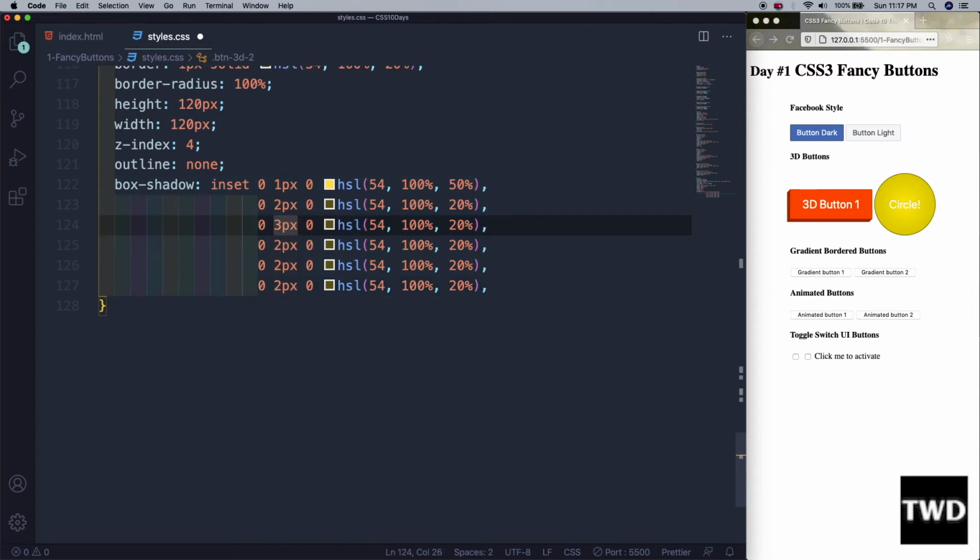It is 3 pixel, 0 HSL 54, it will be 18%, as 18 it will be 16, and this will be 4 px, this will be 5 px, it will be 14%, this will be 6 px, and this will be 12%.